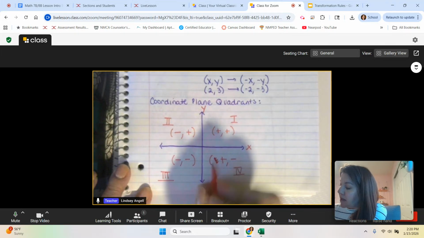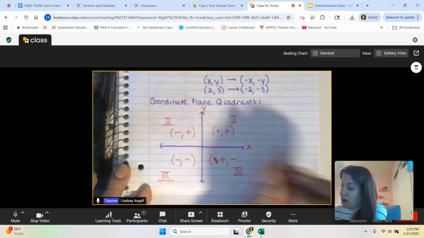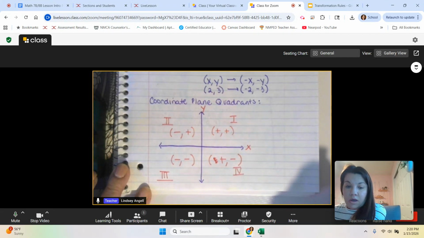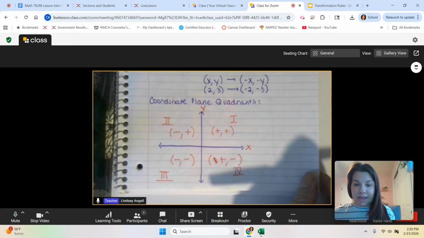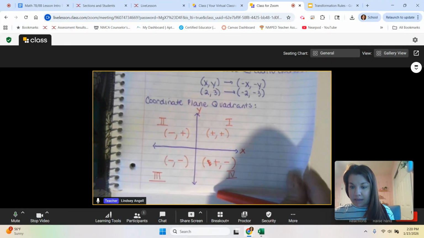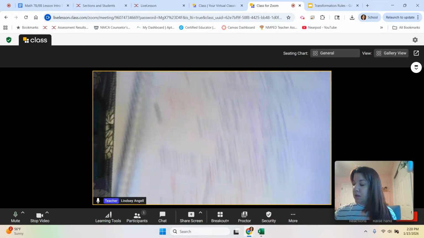And so our x values are positive and our y values are negative. Okay? So you got to think about this because it might tell you the figure in quadrant 1, or how do we get from the figure in quadrant 1 to the figure in quadrant 3? Right? Well, so you need to know which one is quadrant 1 in that case. Like, where am I starting and where am I ending? Okay? So that's something to think about.